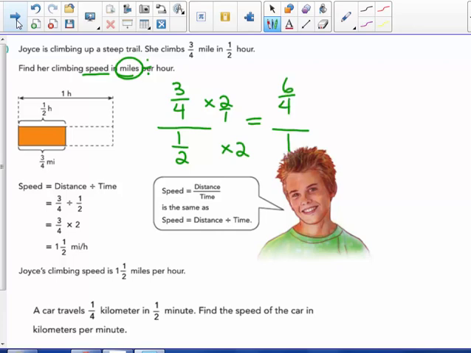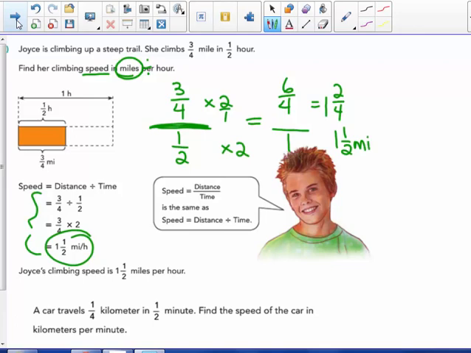So I get 6/4. There's the 3/4 that they're doing down here a little bit differently. They're multiplying by 2, though. The other way I could do this is just take out my calculator and do 3/4 divided by 1/2, and it will give me 6/4 for 1 hour. 6/4 of a mile. Well, 6/4, that's an improper fraction. That equals 1 2/4, which is the same thing as you can see over here. They did it for us. They reduced it to 1 1/2. 1 1/2 miles per hour.